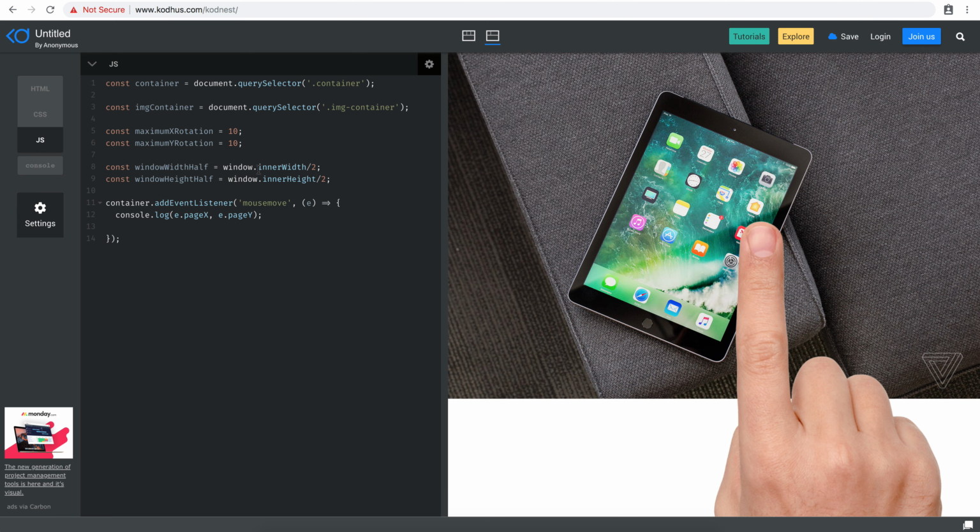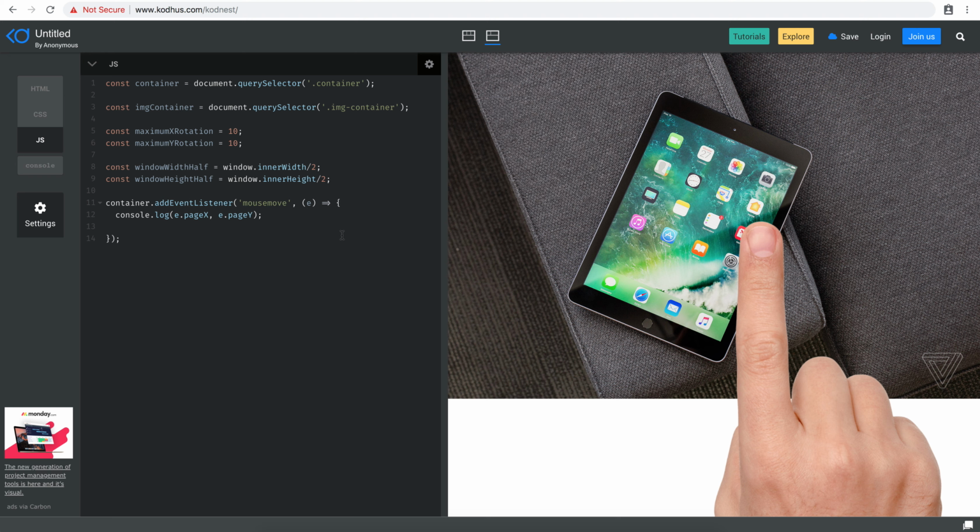So now I have two constants. One has half of the width of the window in pixels and one half of the height of the window. So for example, if my mouse is right here, it's half of the width. And if it's over here, it's half of the height of the window. So now I know that depending on where my mouse is, if it's here it's half of the window. If it's here it's the full width of the window, and if it's here it's on 0, and the same goes with the height.